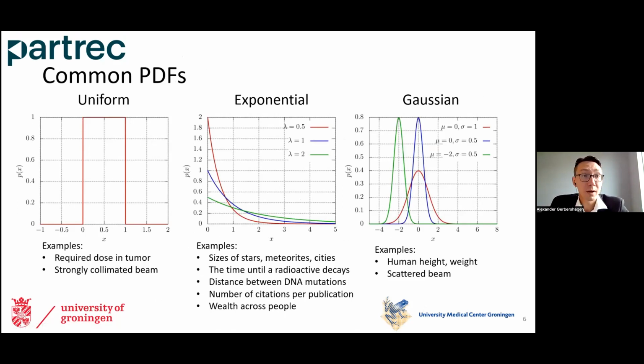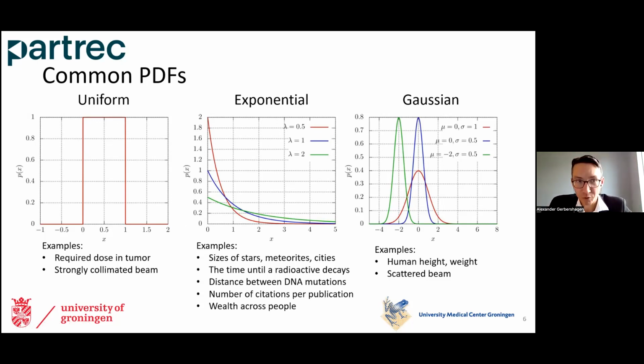Now, there are very many probability density functions. So I give you just a couple of important examples, but basically everything which satisfies the criteria defined on the previous slide can be a probability density function. The first example, and the most simple one, is a uniform distribution. There you have equal probability of x being between 0 and 1 and 0 everywhere else. So this is rather, let's say, a theoretical distribution.